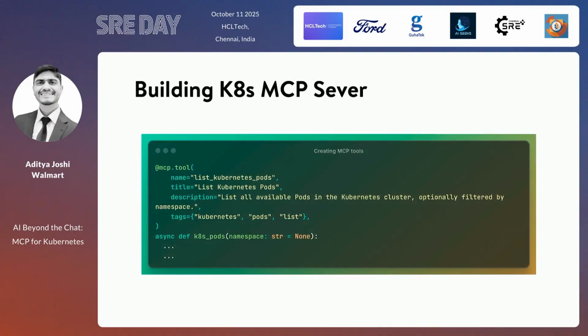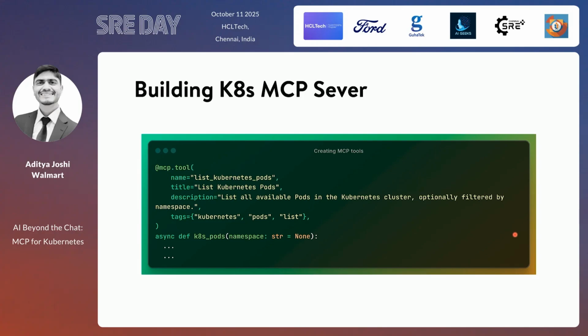So now let's add some MCP tools to it so that it can actually do something for you. I was talking about this library called fastMCP. It has decorators, or annotations. Here is one annotation called @mcp.tool. In this annotation, you can give the name of your tool, the description, and possibly some tags as well. Once I do this, you can define your function, what exactly this MCP server should do. And once you add the implementation, this MCP server is ready to be used by the client.